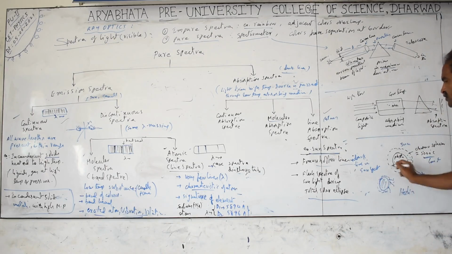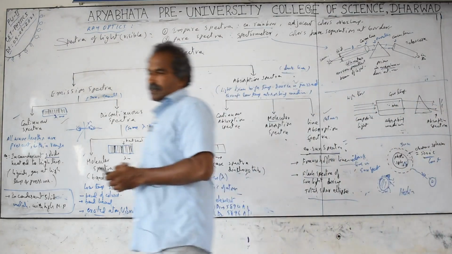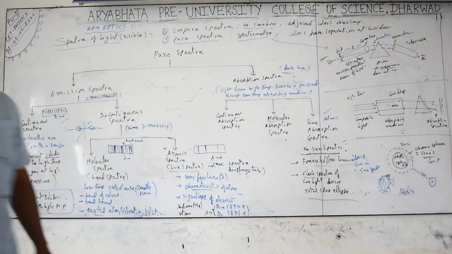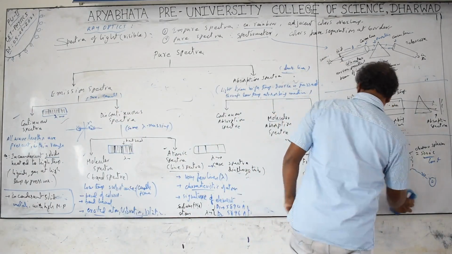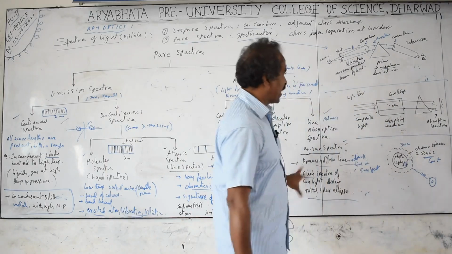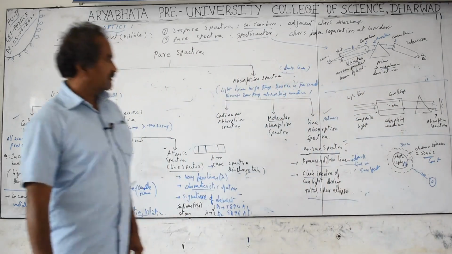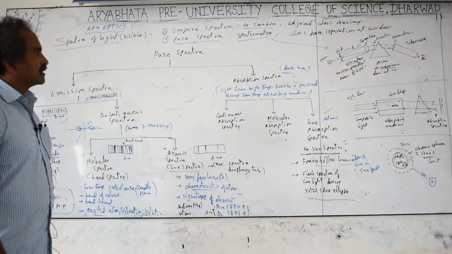And the spectra which you observe during the total solar eclipse is called a flash spectra. Why is it called flash? Because the moon covers the sun only for a short duration, not continuously. After that, the surface of the sun appears bigger, and you will see the diamond ring, the brightness increases. As the moon passes away, the brightness of the sun increases, and that's why you see the spectra only for a short duration, and it is called a flash spectra. Okay. With this, the topic is completed.